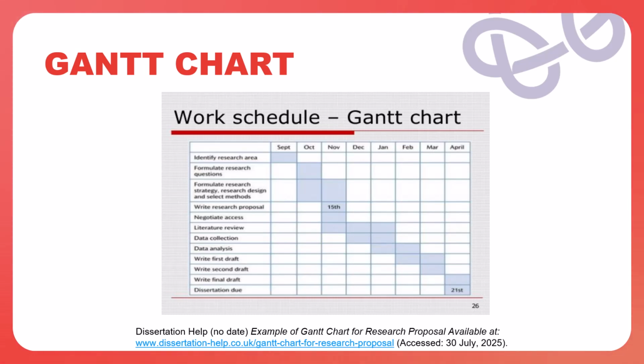You'll notice that some months have got several tasks on the go, so there is overlap. It doesn't mean you finish one and then move on to the next. There's some flexibility about this. There are specific deadlines for certain things, like the research proposal needed to be in on the 15th of November, so there was a set deadline for that. But the others are, this is what I should be doing around this kind of time. Using a Gantt chart and keeping to it will help keep your project on track.